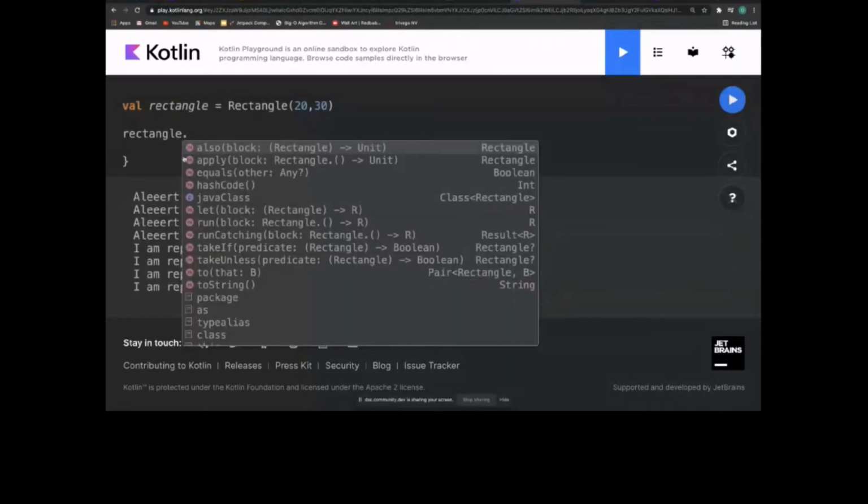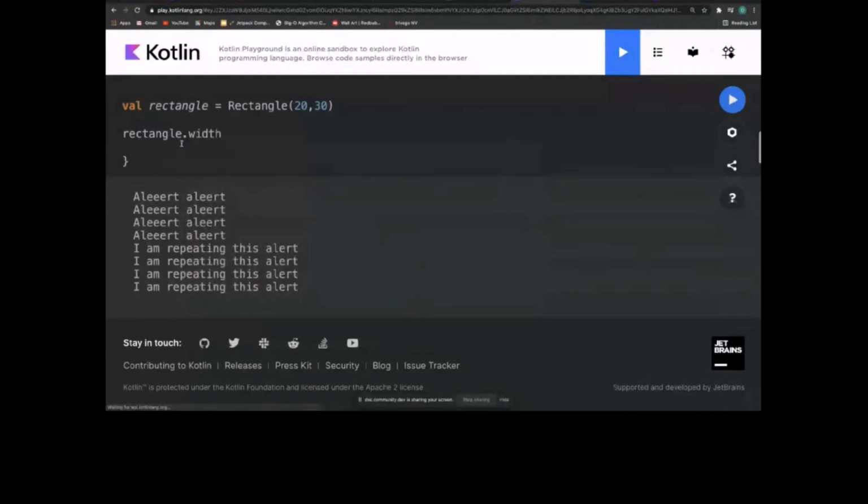As you can see, I should be able to see the width and height, but if you want this width and height to be accessible when you use the dot, I'm going to have to come here and put in the val and put in the val. Once I do that, I should be able to have access to the width and access to height.